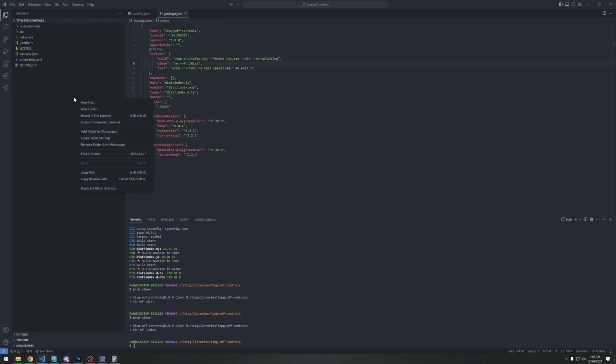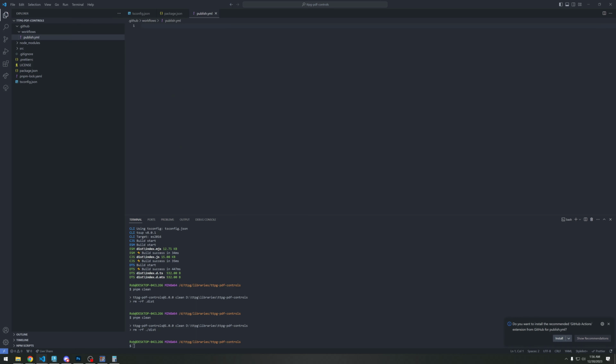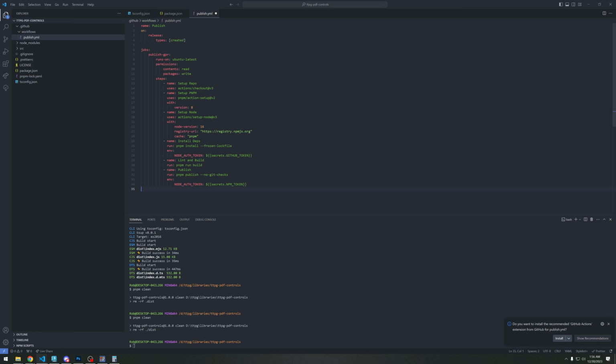Okay. I'm going to add a new folder as well. We're going to do .github and a subfolder called workflows, and we're going to add a publish.yml. And I'm just going to copy this from my stuff to here.